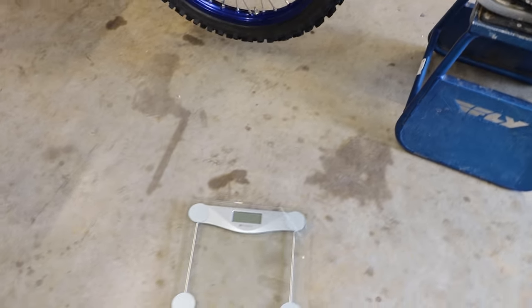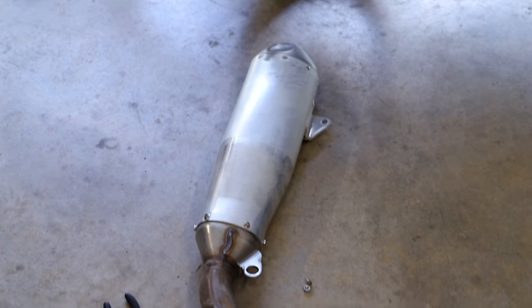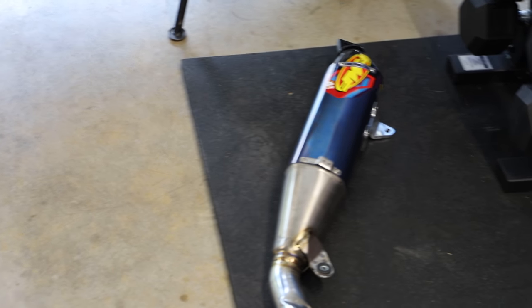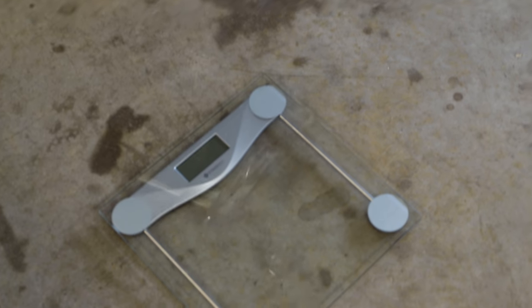Now here real quick, I'm gonna throw the silencer and some of the other parts if I can onto this little scale. And I'll see if we can get some measurable weight differences between the two, because I can tell you guys, just holding them, the FMF is significantly lighter. Not that it's a big deal or anything, but let's see if I can get it to pick up on the scale.